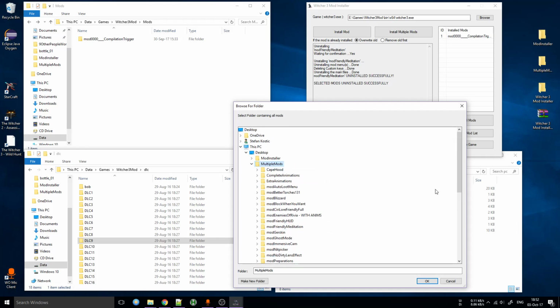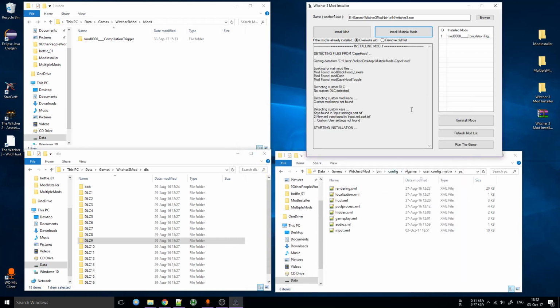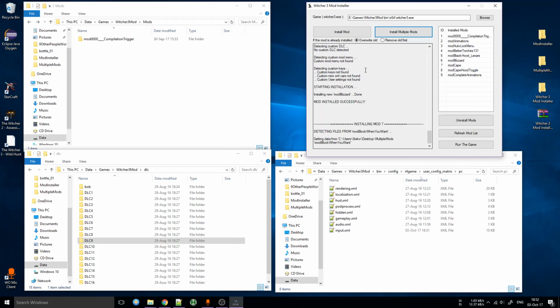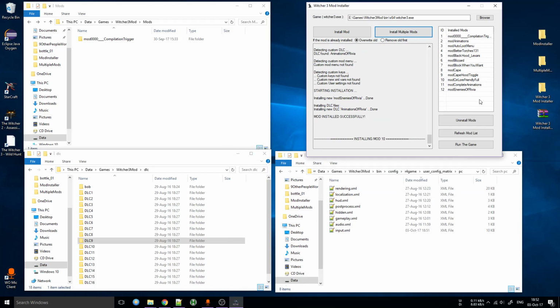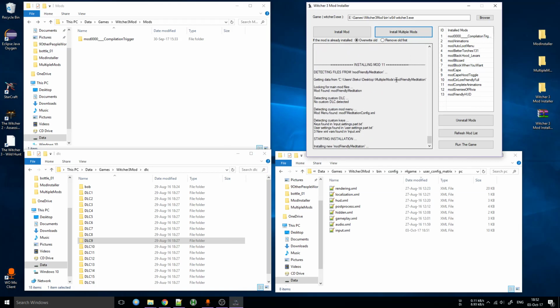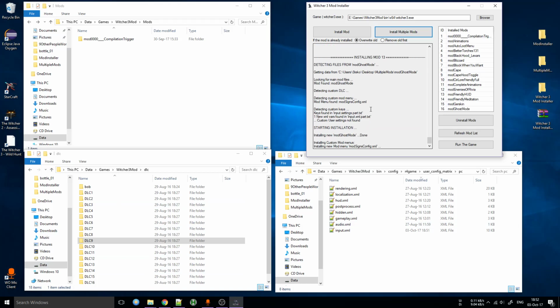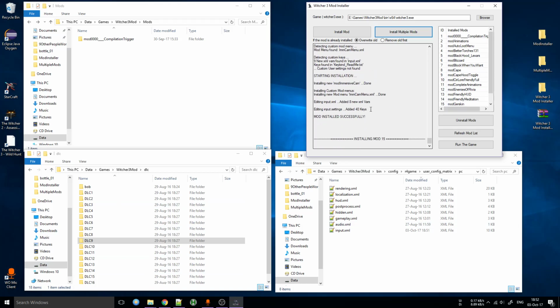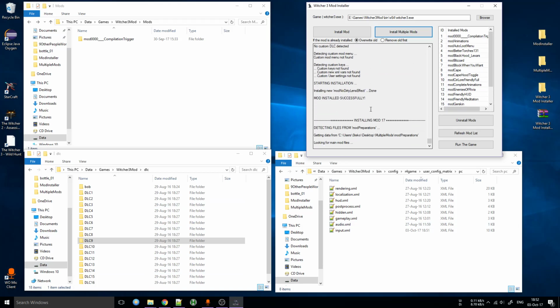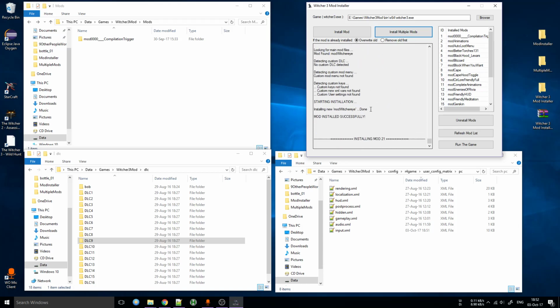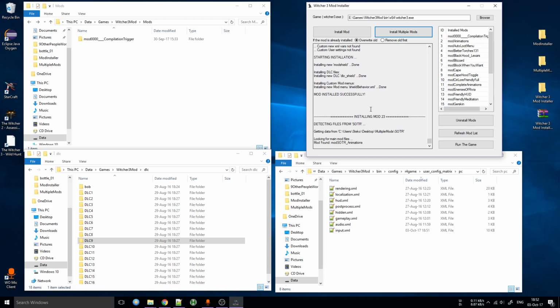Then you select multiple mods, press OK, and as you can see, all the mods have started installing one by one, and we can see in real time them appearing on the right. Also, we can see them appearing in these three folders, just as Windows gets time to refresh things. There are about 23 mods, I believe, 24, something like that. So we'll wait.